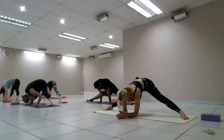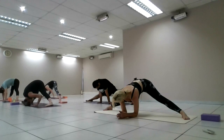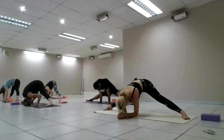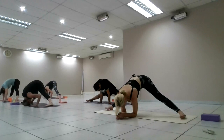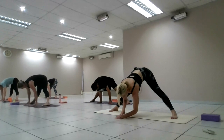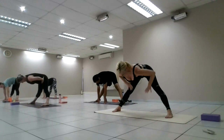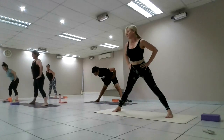Inhale. And exhale. Inhale breath. And exhale. Last big breath in. Exhale. Slowly toe heel your feet closer together, at least a meter apart. Come up onto your fingertips, flat back. Hands to hips, come up with a straight flat back.